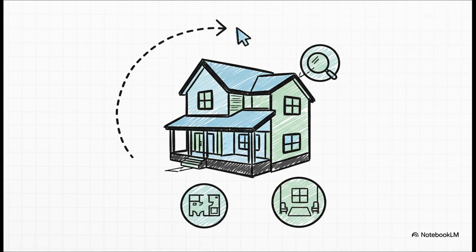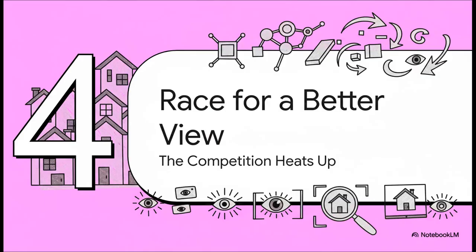You can click and drag to circle the entire house, zoom right in to check on the roof's condition, see how the garden is laid out from the side, or get a really clear view of that third-floor window. It's this amazing new layer of info that works right alongside the interior 3D tours and floor plans we already know. But of course, in the tech world, a brilliant idea never stays lonely for long.